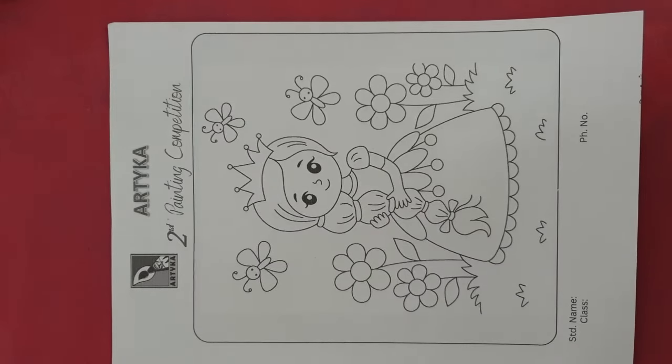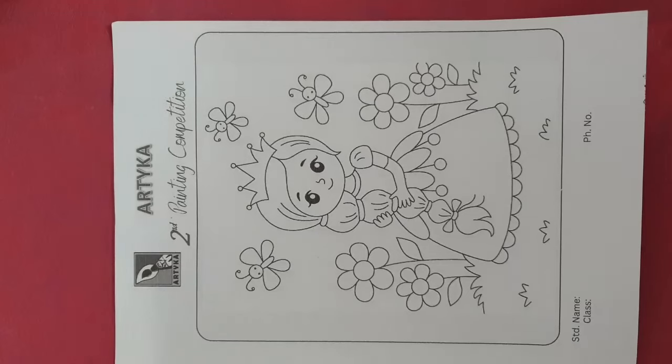Okay, children, congratulations to all the winners of our first painting competition. And the remaining students, just keep trying. Everybody will get some surprise prizes at the end, in the month of 30th May. Now the first painting competition is over.